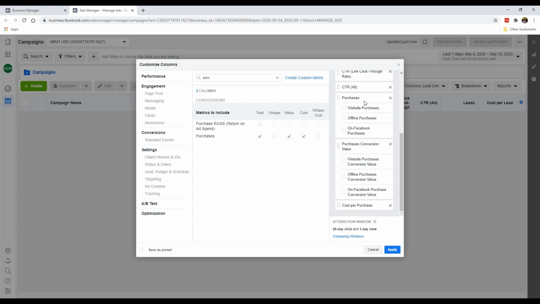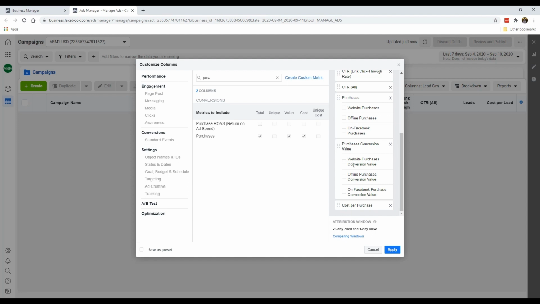So for example, let's say you're selling an ebook right now and you have sold 10 ebooks at $10 each as an example. Okay, so the purchase will show as 10, all right, 10 ebooks. Conversion value will be 10 times 10, it will be $100, okay? And if you're wondering how we decide the value of the conversions, I'll cover that in Facebook pixel creation, all right?